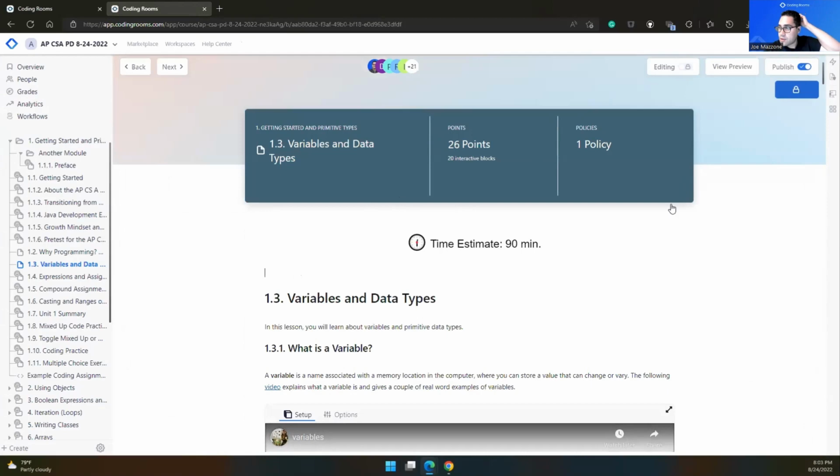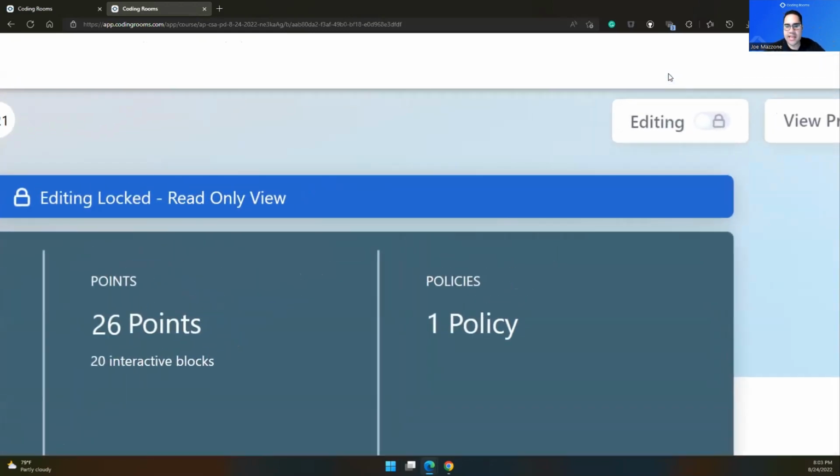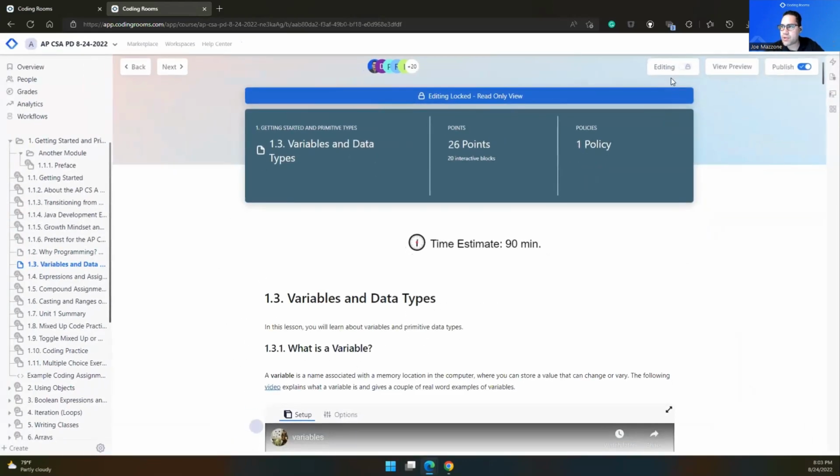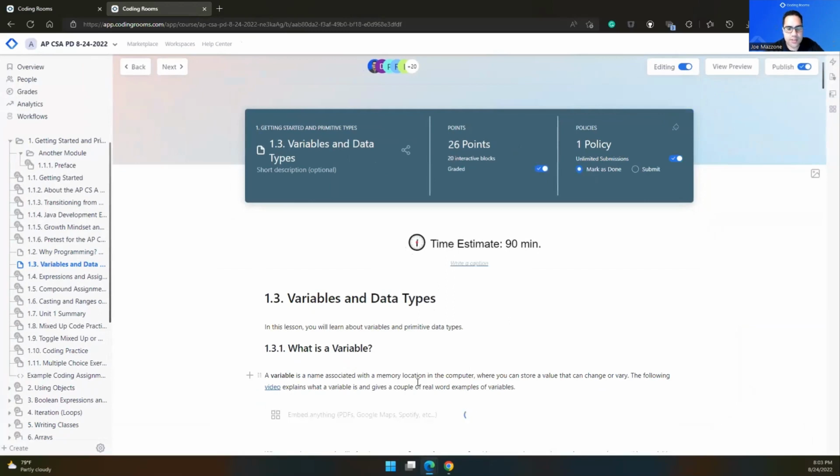So just so everyone knows, this page is locked, so I went to edit it and I couldn't. We've added a new feature. If you were ever somebody that accidentally deleted something or a TA messed up something on you, we have added this lock to prevent editing once you publish the page. If you unlock it, it will stay unlocked until you lock it again, but we do automatically lock once you publish.